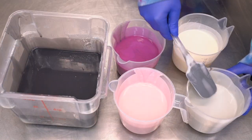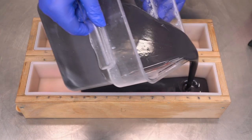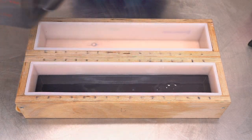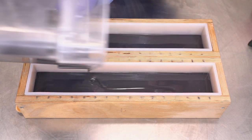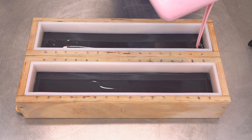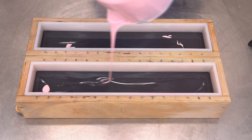This looks great. What an upgraded color palette. And yeah, we can begin pouring into our 2 Brambleberry molds. We're gonna start with our dark purple. Now, again, I know it looks black in the viewfinder, but it really is a super dark, moody purple. I'm gonna pour almost all of it in. The only stuff I'm not pouring in is the stuff I have to scrape. Then I'm going to pour in the pink. I'm just going to drop swirl this up and down and then down the middle. I'm only going to make 1 pass with each of these colors.